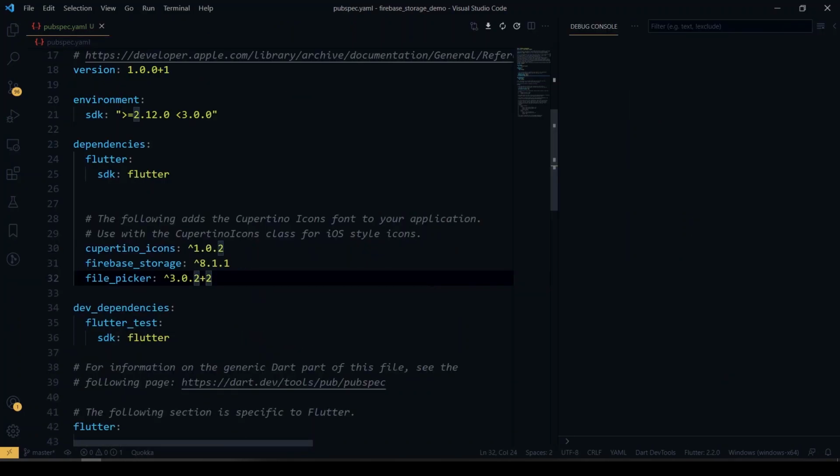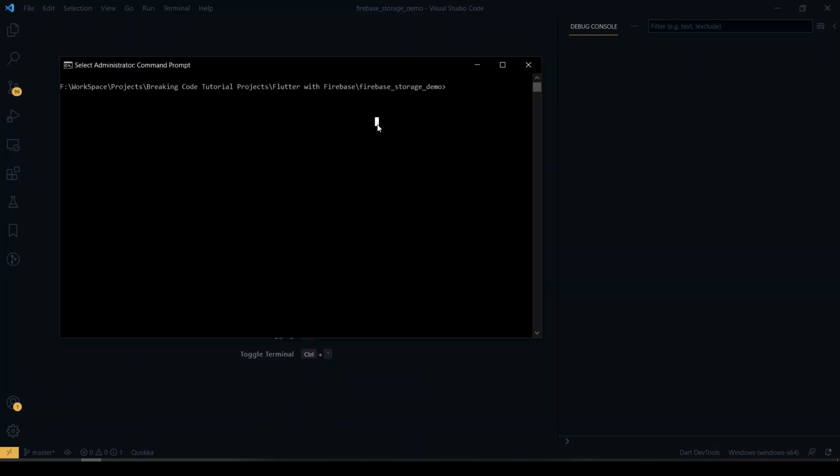So now we'll host our Flutter web in our Firebase hosting. Before that, make sure that you have installed the Firebase CLI in your machine. For that, you must have Node and npm in your machine. After you have installed the Firebase CLI, make sure that you have logged in with whatever credential you are going to use. After that, in your project root directory, type this command, firebase init, so it will initialize Firebase in our project.